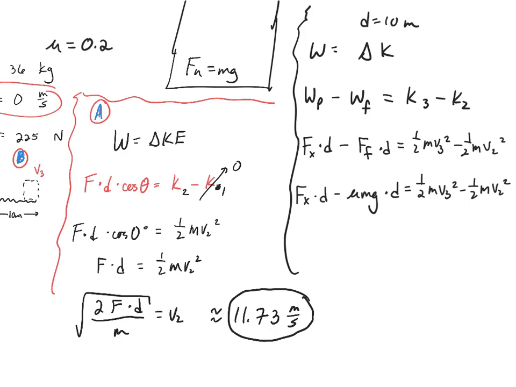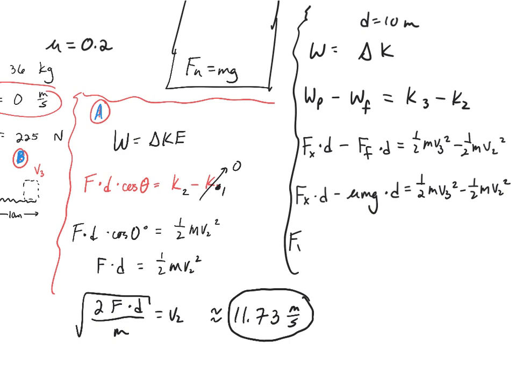We're solving for V3, so I would move this whole thing over, right? I would take this entire thing and add it over to the left-hand side and multiply by 2, then divide by m, then square root it. So move this whole thing over, or plug in at this point if you want. If you're comfortable plugging in, by all means, you can plug it in to solve algebraically for the variable that's missing, which is V3 here.